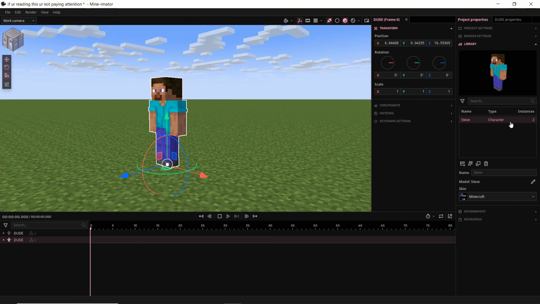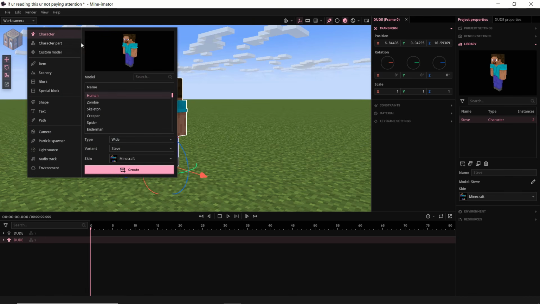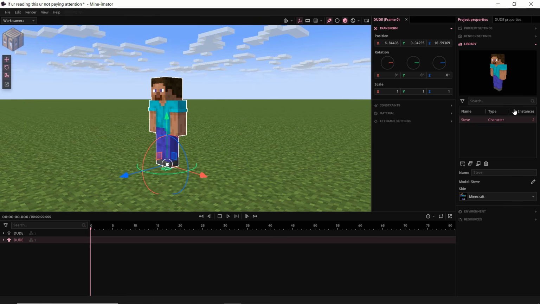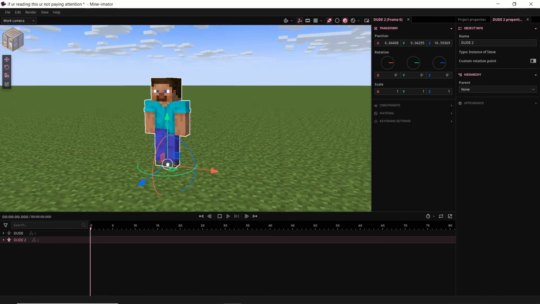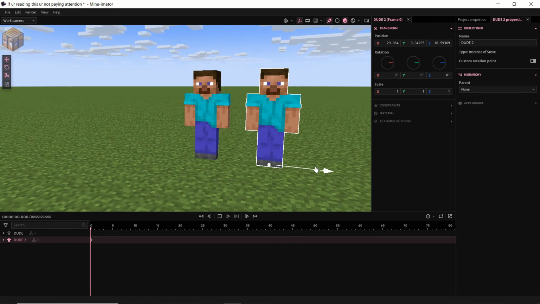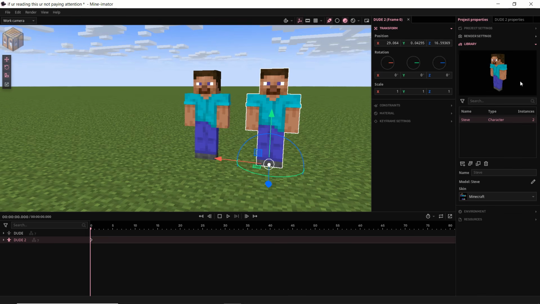That's pretty much here nor there if you're just getting started, but just to say, if you want to add more characters to your scene and it's going to be the same character model, you don't have to go to the workbench and introduce a new object in your scene. You can actually just duplicate an existing one, and of course, rename it. We're going to name this one Dude 2, and now we have two dudes, and they're two separate objects, boop, just like that, but we technically only have one instance, or one character object of Steve in our scene. We're getting into the weeds here, so let's move on.